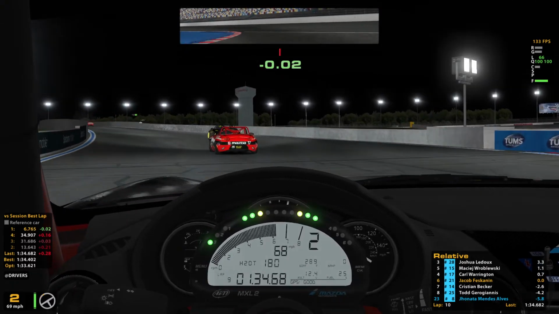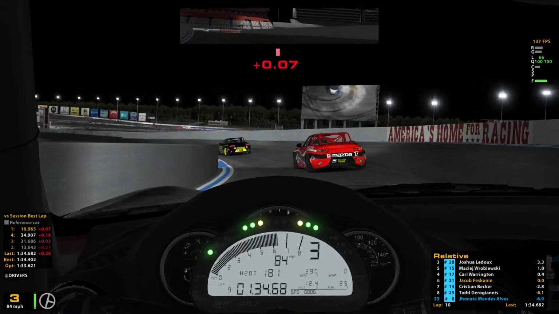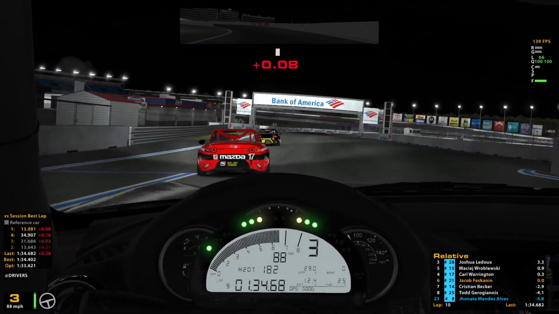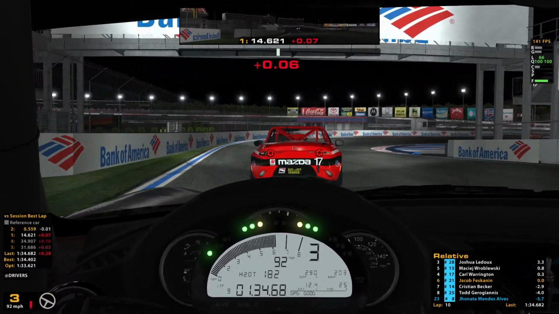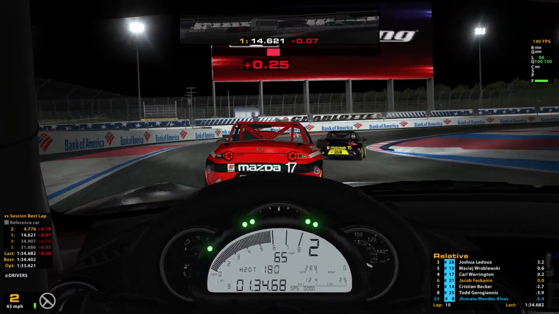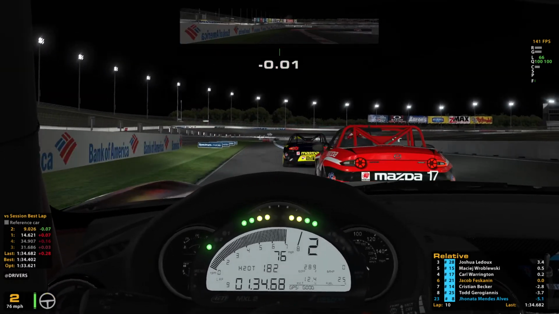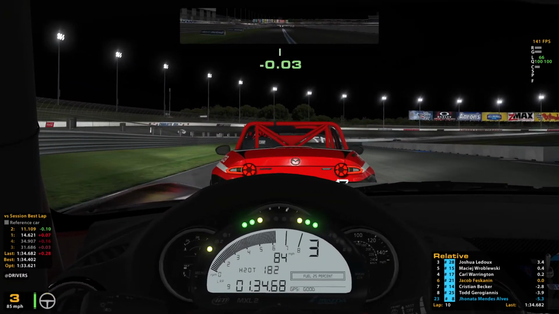Looks like the 17 had some problems there. He let the 15 by, so we're going to ride in behind him, try to close in and take advantage of the next corner that we see fit. Not going to force it though, because we're in a good spot, so there's no reason to push the issue and lose all the time to the 14 as well. Just going to ride behind.